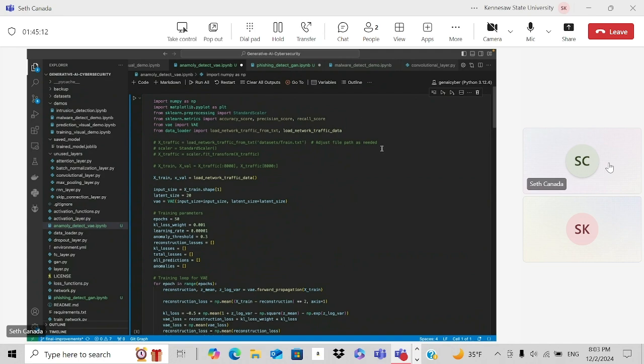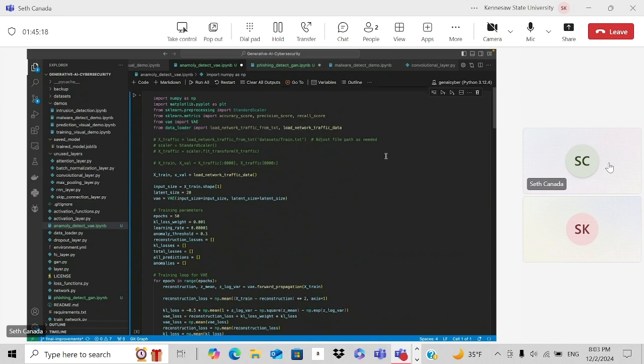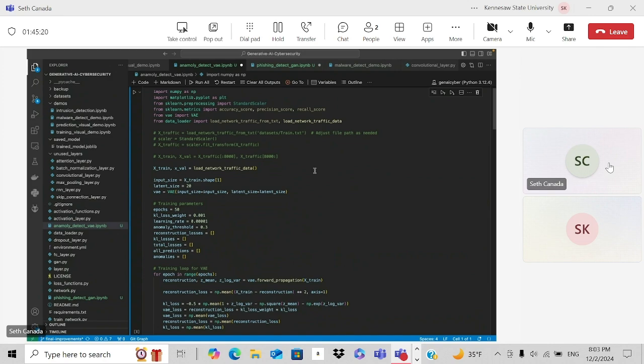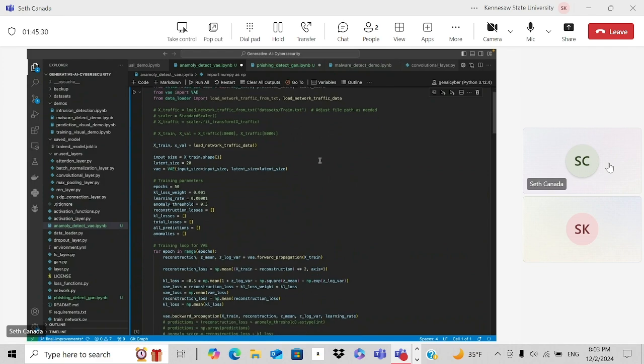Basically, it imports all the pre-processing modules that we need. Then it imports what I like to call a data loader file that we created. It loads in our network traffic data, which is one of our data sets, and splits it into an X train and an X val, basically our testing.